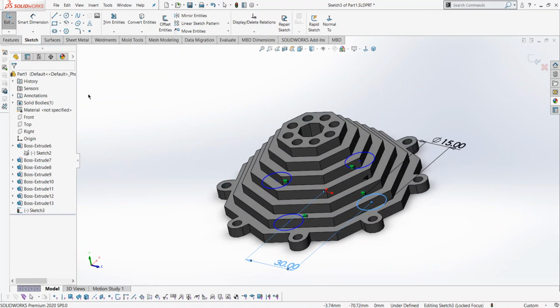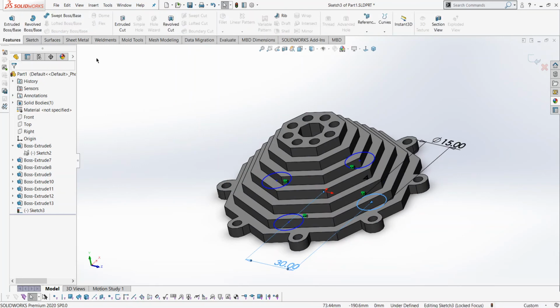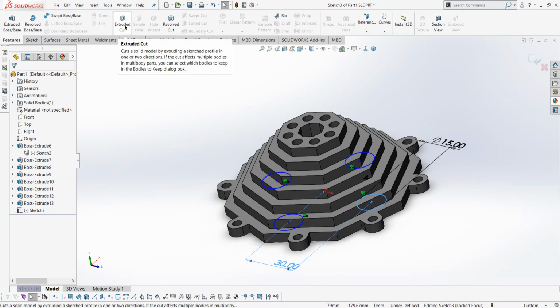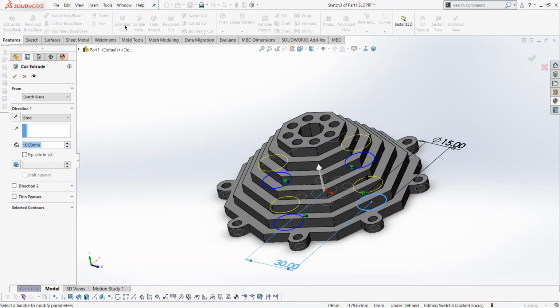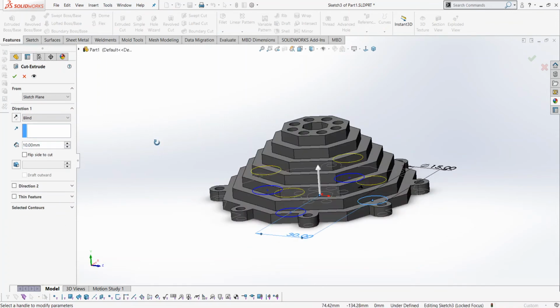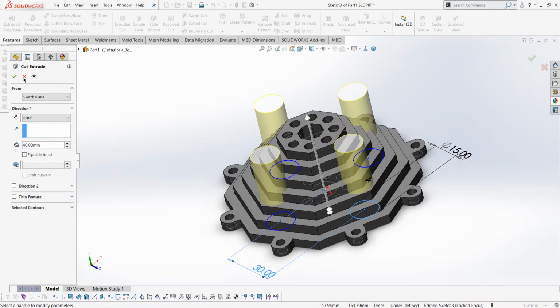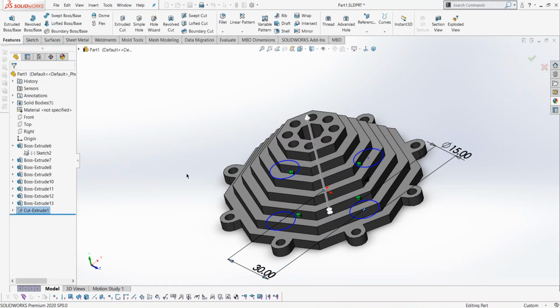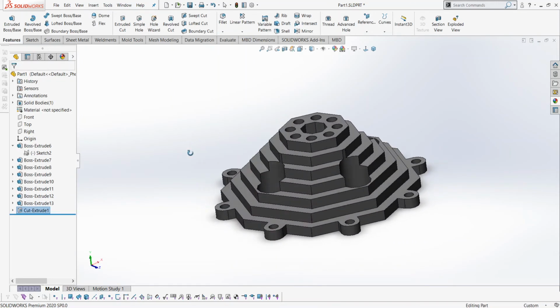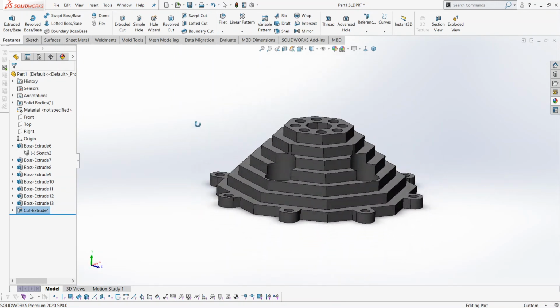Now, go to Features, click on Extruded Cut and extrude these up. You will see that our holes are pretty much ready.